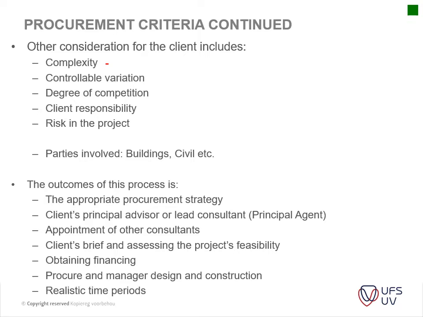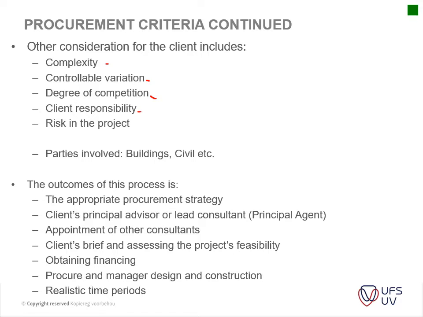And then you also consider the controllability of your variations. Is it a project where the client has quite a lot of funds and where he's not too strict on the budget? That will also depict what type of considerations you will look at. And then the degree of competition, how much competition is there. Usually if there's a lot of competition, your prices are usually lower, because if the price of the one team is not in line with what you had in mind, you can always go to another supplier and get another quote, which will push the rate down. More competition will obviously have a big influence on how you approach your procurement methods.